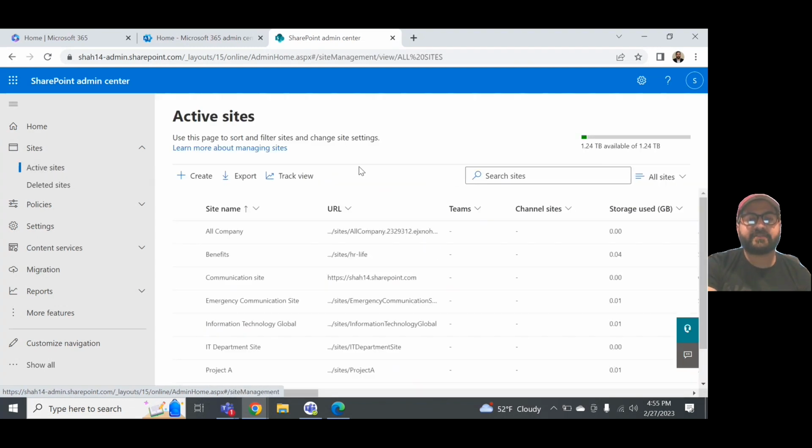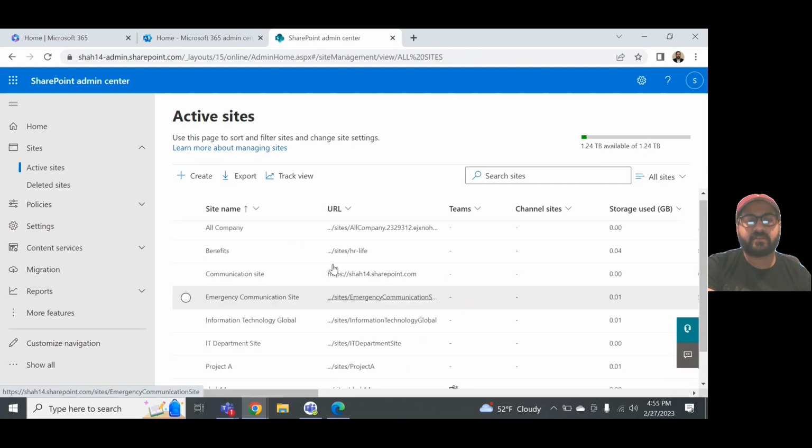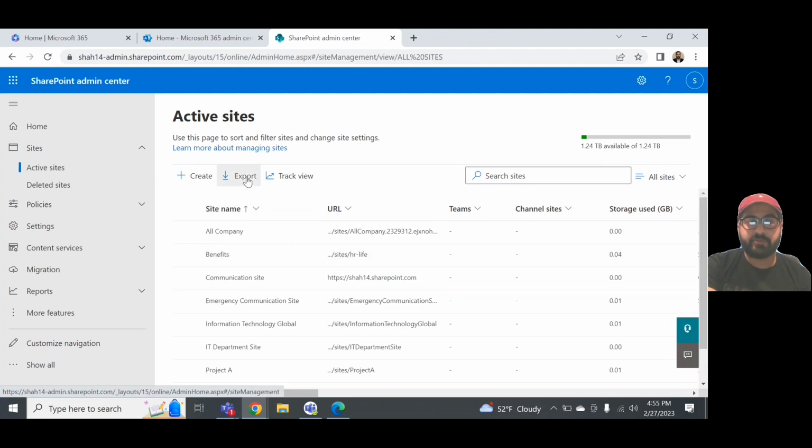Once you click on active sites, you're going to get a list of all of the sites, which you can export out. You can click on create to create a new site. On the top right hand corner, this is a dev environment, so it shows me what this particular environment has available in terms of space.